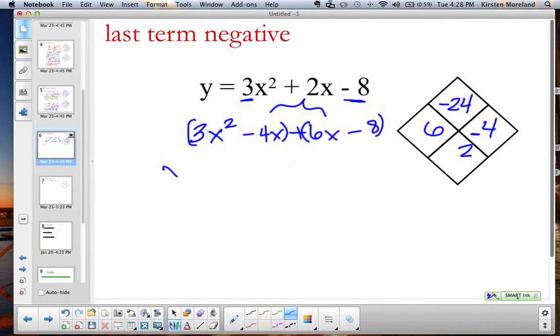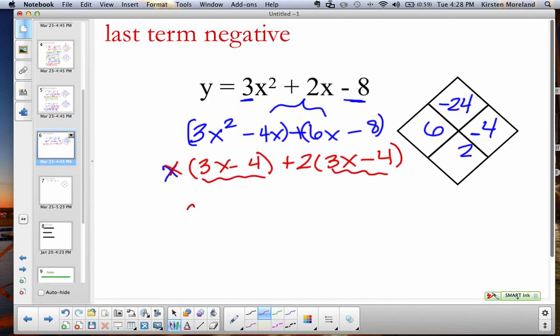So out of the first one, a 3 and a 4 have nothing in common. So I'm just going to factor out an x, which leaves me with 3x minus 4 on the inside. The next one, a 6x and an 8 have a 2 in common. When I divide the 6 by 2, I get 3. When I divide the 8 by 2, I get 4. And my parentheses now match, so I'm going to factor that out front.